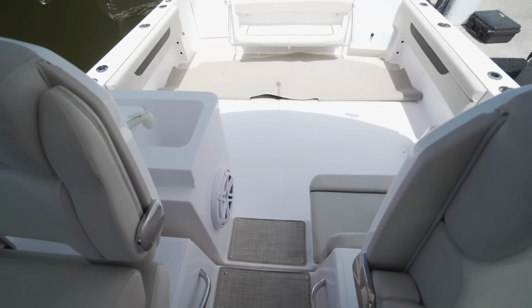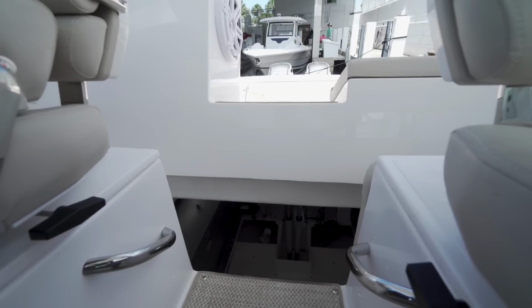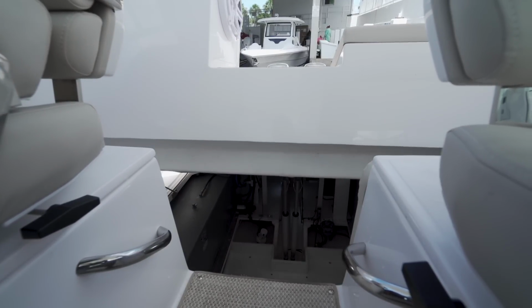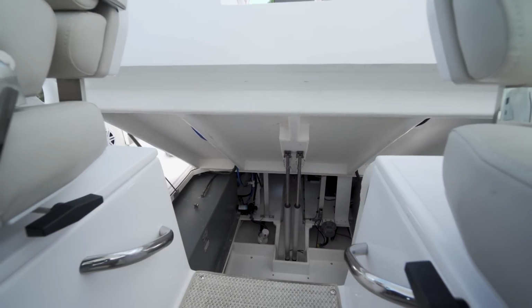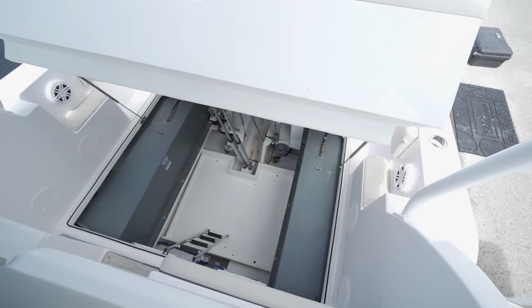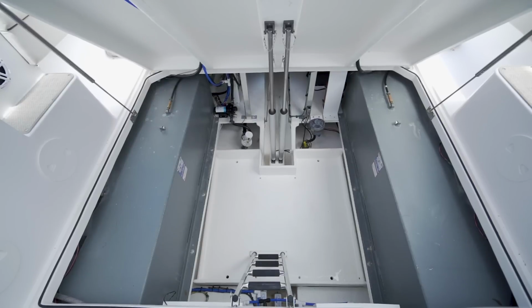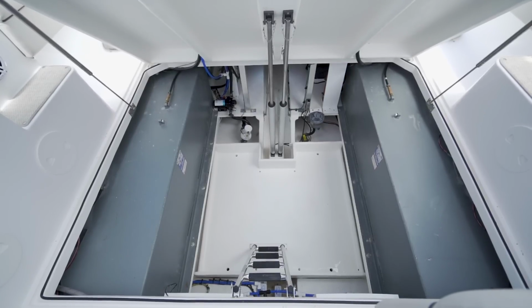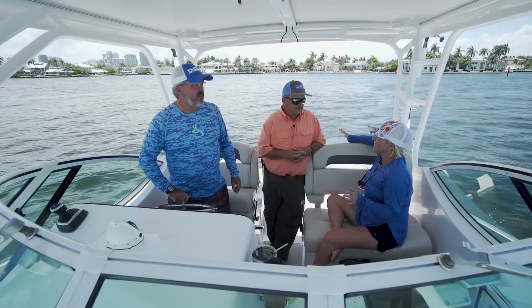One aspect of the 370 Aegean that I found really interesting, in fact, the big reveal moment came for me when we lifted the hatch. The cockpit sole comes up in one piece. This gigantic hatch lifts up on powered pistons and reveals a huge storage area underneath the decks, and I mean huge. The generator fits below. Underneath this space, there's room for a Seakeeper. There's room to put all kinds of gear down there as well. It's a great use of space. Guys, there is nothing this boat can't accomplish.